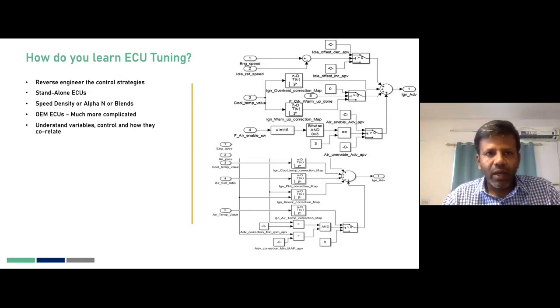Non-branded bike dyno, like I said, is around 10 lakhs at the max. That's how much it would cost you. Licenses, yes, you would have to purchase depending on what you do. You might not need a car license, you might need only the bike one, so you don't have to spend so much. You can spend just a fraction of the amount and get the software for that particular bike alone. So it might work even cheaper for you. Please do get in touch with us offline. You have Raj's number, I guess, or I'll share our contact number anyway, so you can get in touch with us. Okay.